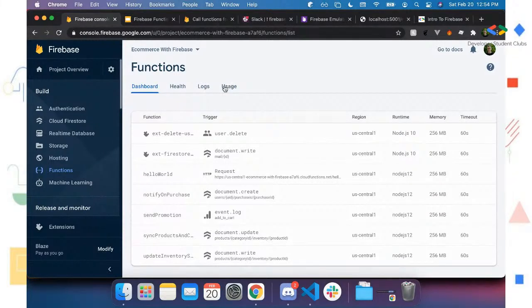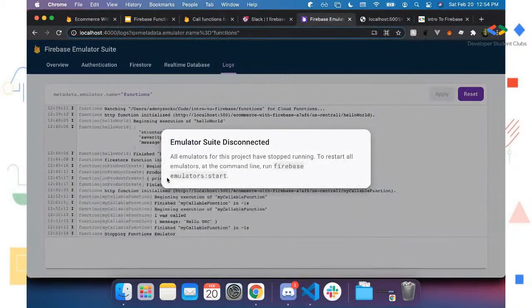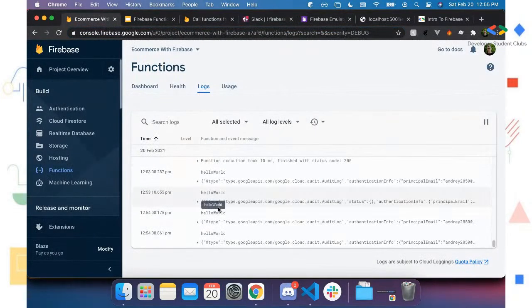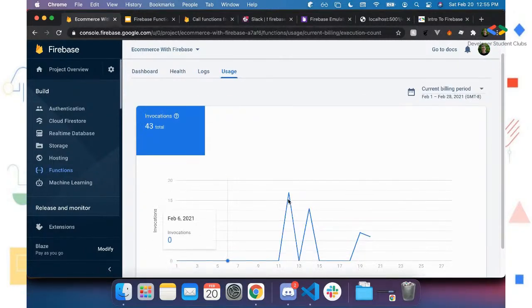So the main tab is the logs tab. It's equivalent to our emulators logs tab. Yeah, we can see that the emulator is disconnected, but the logs that are coming through in the emulator are kind of emulating this dashboard logs panel. You can see the usage if you want to see how many invocations of your functions were performed, to track maybe some billing, or if there's any spikes that you need to correct anything.